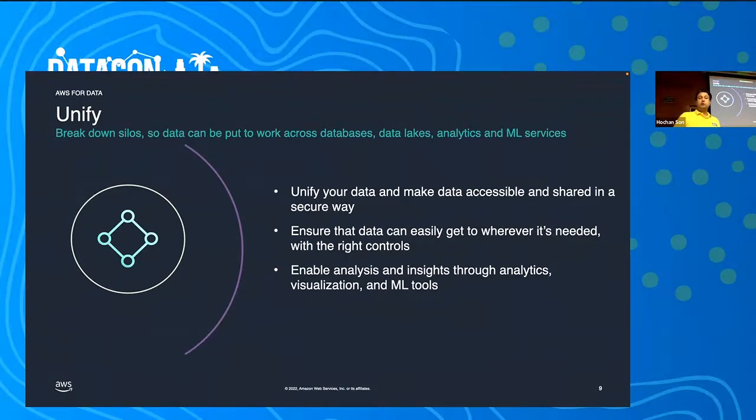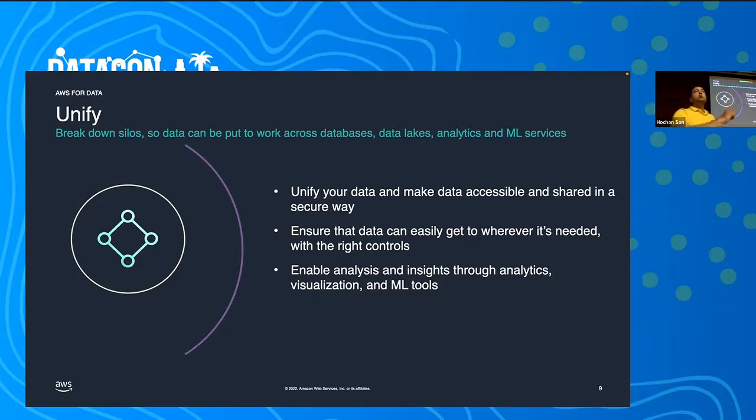Last but not least, once you've unified some of this data, in order to derive real insights out of it, you need the right visualizations, the right tools to be able to do machine learning, for example, on them. So as an example, QuickSight allows you to ask questions in plain English, as opposed to your standard visualization tools, where you're trying to build new charts and diagrams using easy low-code or no-code ways. If you're familiar with Excel, that's kind of what you're doing with some of that data. But with QuickSight Q, you're able to just ask a question and say, hey, what are the sales in East for the months of April and February, right? So it's easy questions that anybody can type in plain English and they'll be able to answer those questions.